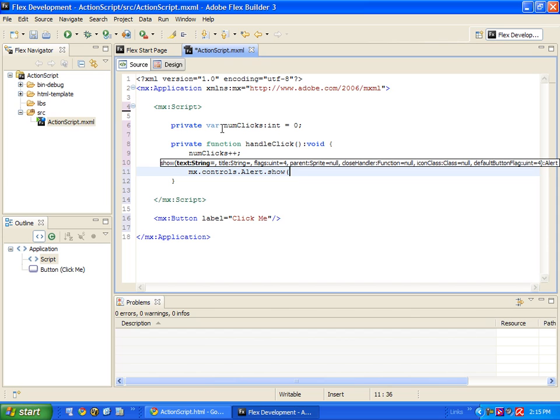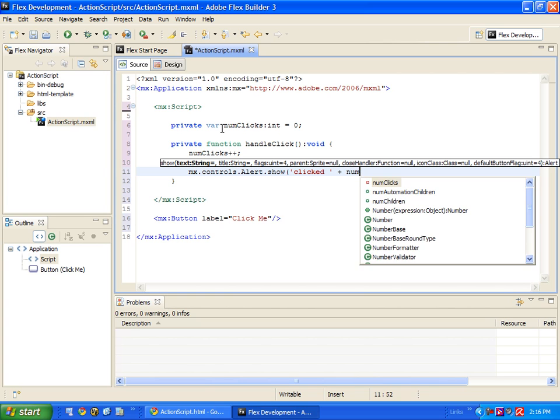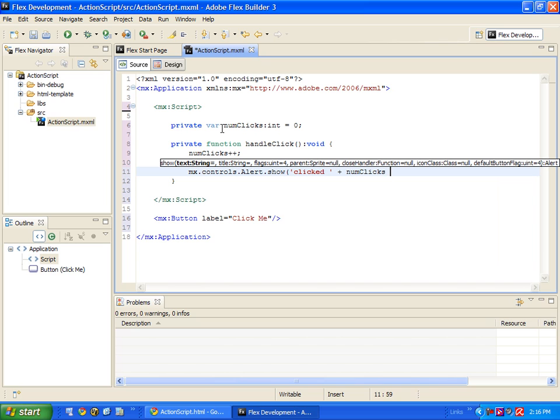So we're going to do Alert.show and say clicked plus numClicks plus times. So numClicks is available inside of this method, right?